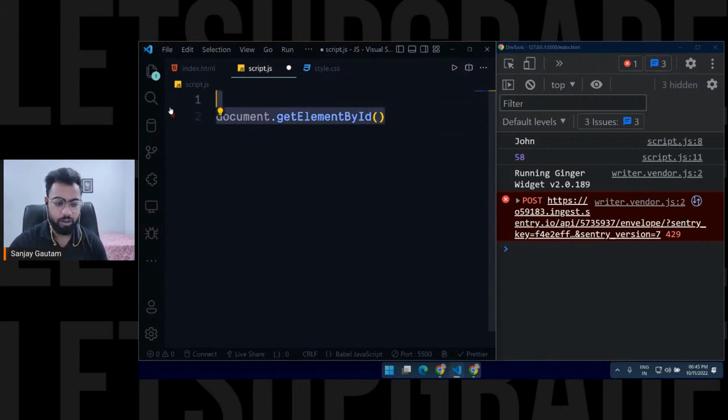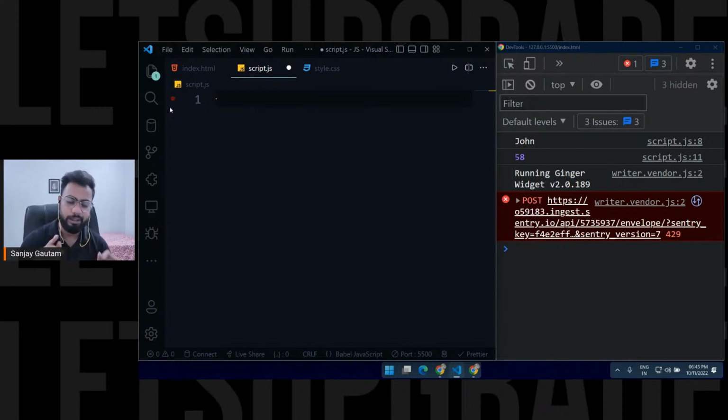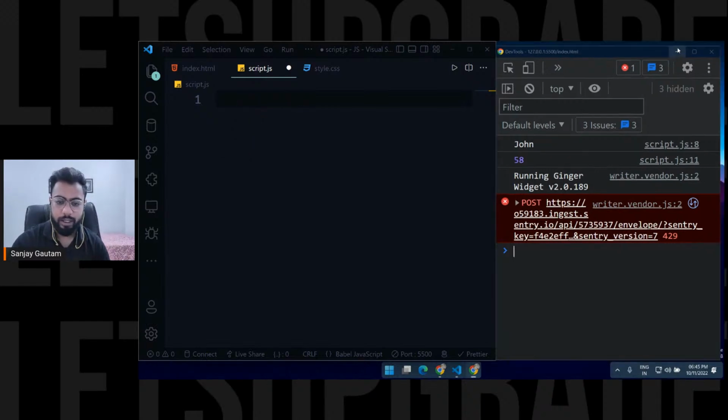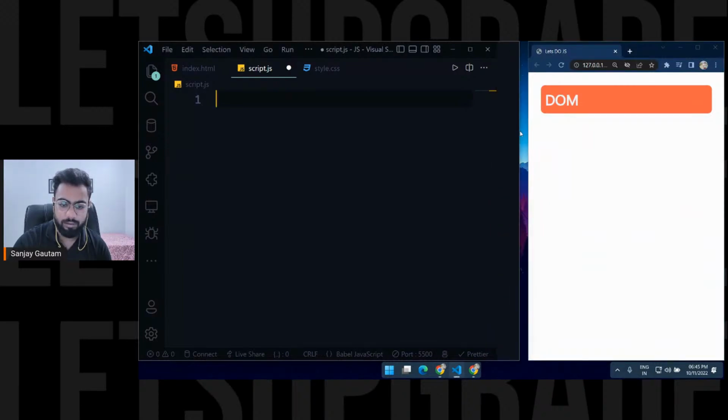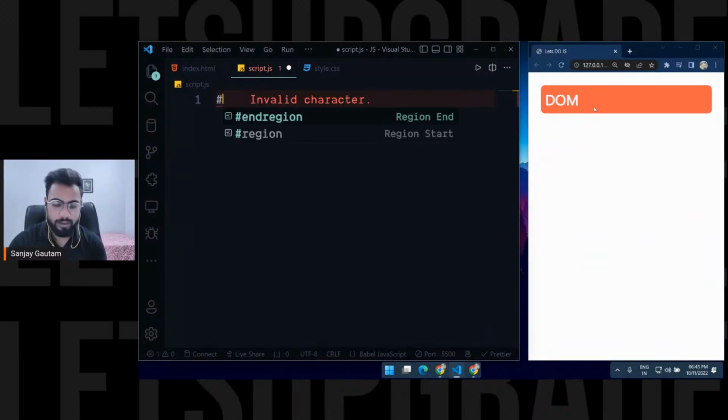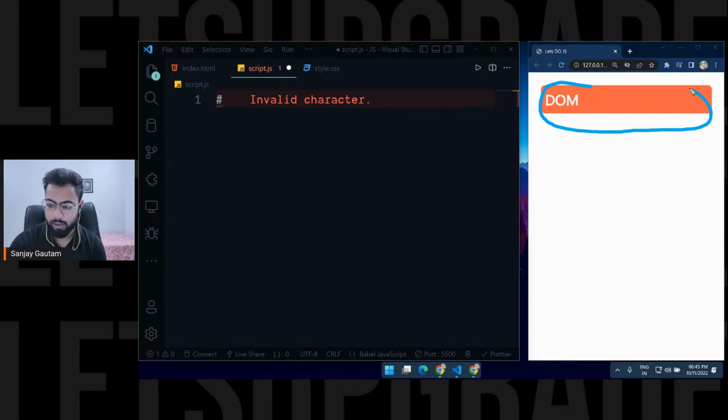So document manipulation has basically two parts. The first part is you basically have to grab the element that you want to modify. So right now in my HTML, I just have a single element, this one, this h1. Suppose I just want to modify this h1 here. So the first step should be to grab this thing. Okay, we have to basically pick this thing. So how to do that?